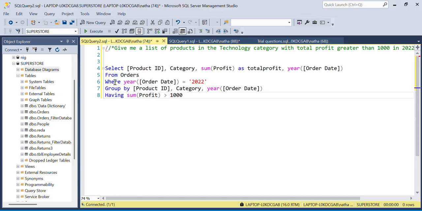Now coming back to the where clause, just as I said earlier, we will have this very one talking about a category, telling us that we also need category, but we don't need all the categories. We need category only for technology. So we should only be looking at that one. Just go ahead and put that in here.